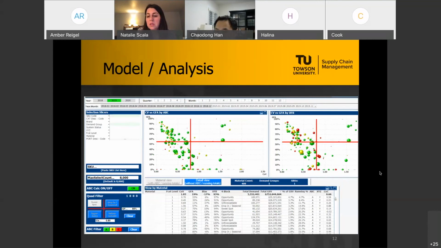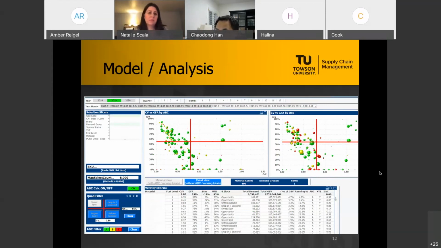So I actually worked in conjunction with another demand planner at my company. She had been doing a project similar to that at the same time that I started this. So we've been working together on those unforecastable SKUs to try to determine if there's a specific model that's better than others, so that we can, for lack of a better phrase, set it to that model and forget about it.